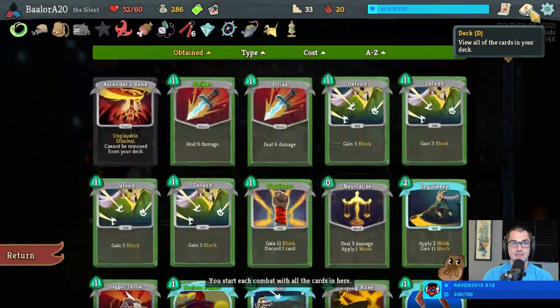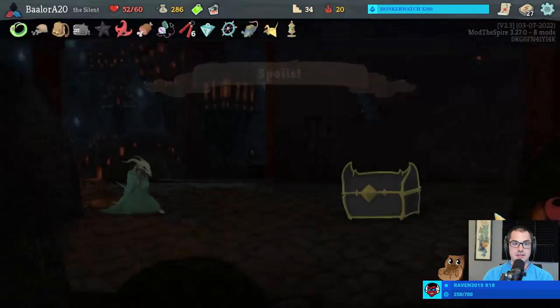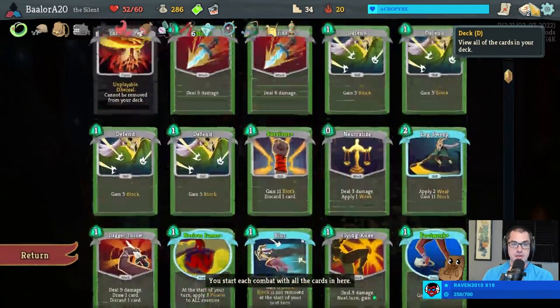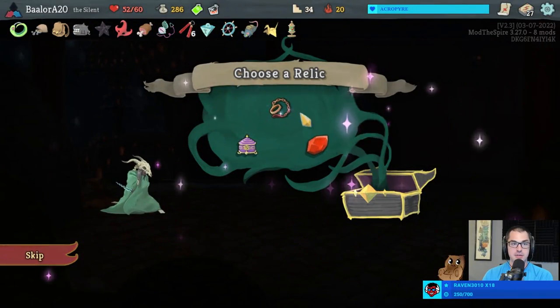Maybe Glass Knife for a little bit more immediate damage. Actually, yeah, let's grab a Glass Knife. Help me kill, like, Spire Shield and such. Interesting that we're offered Pandora's Box. I've removed most of the strikes. The defends are pretty useful with the footwork. I think I'm happier with bonus energy.